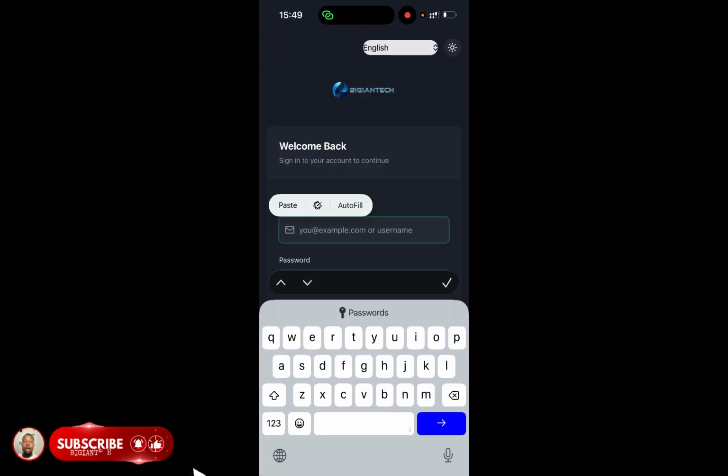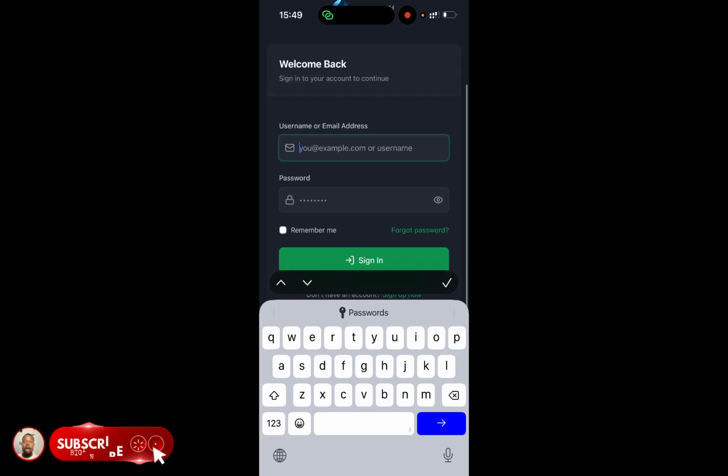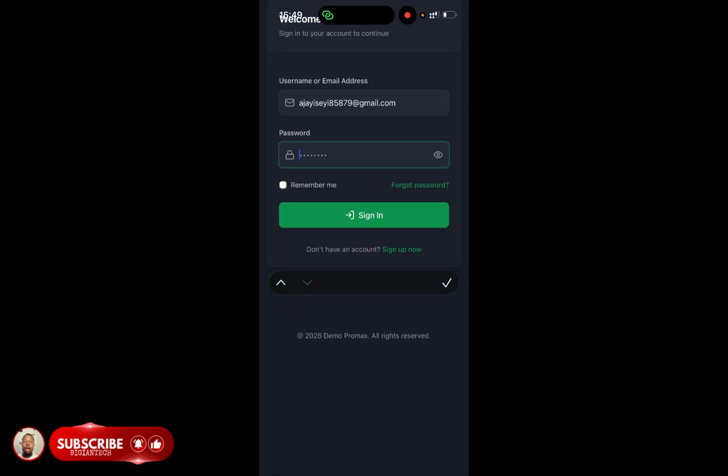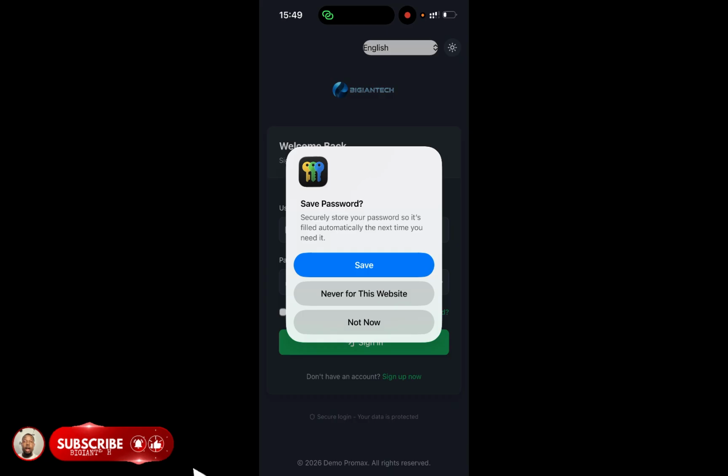To log in, let me copy my email and paste my email, and also paste my password. So I'll click on sign in.